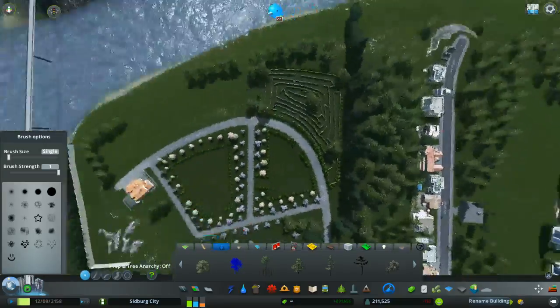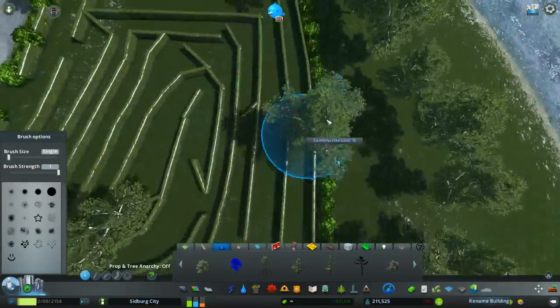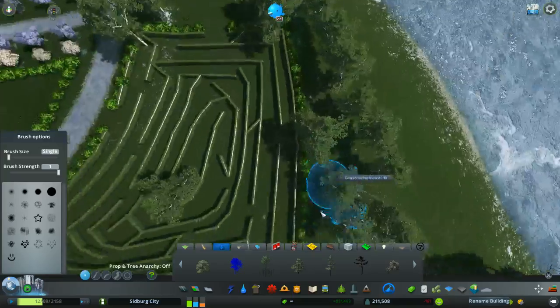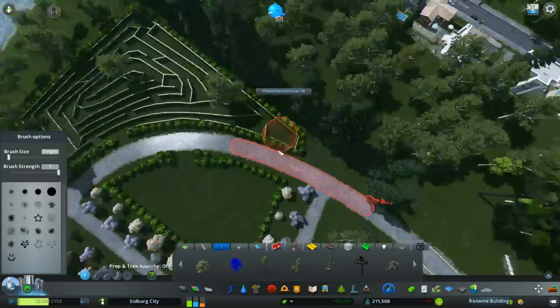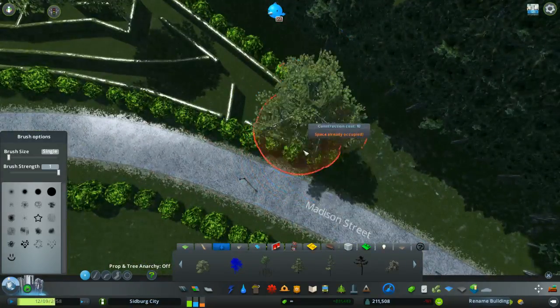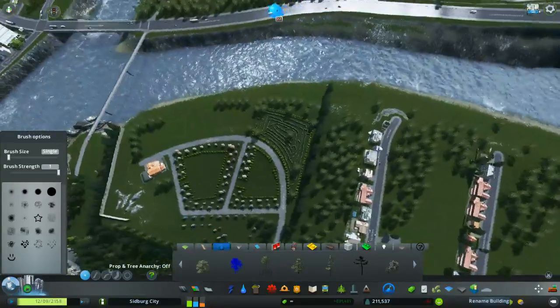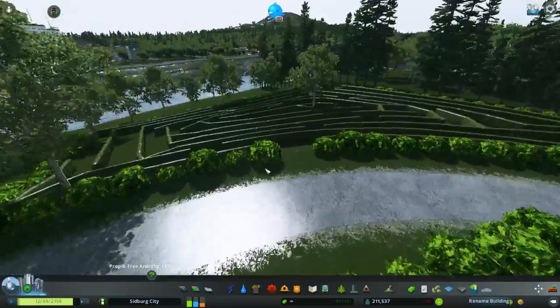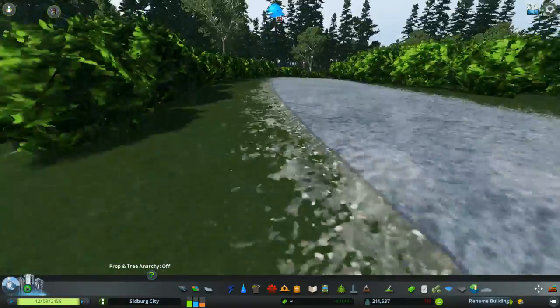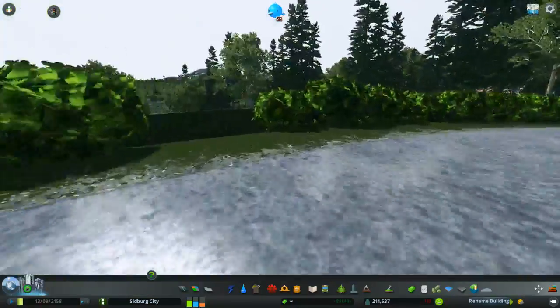Once you have done this a few times, well, I guess you know the path anyway, but you will kind of learn to see where the trees are, maybe. Probably not, you'll just remember the path anyways.